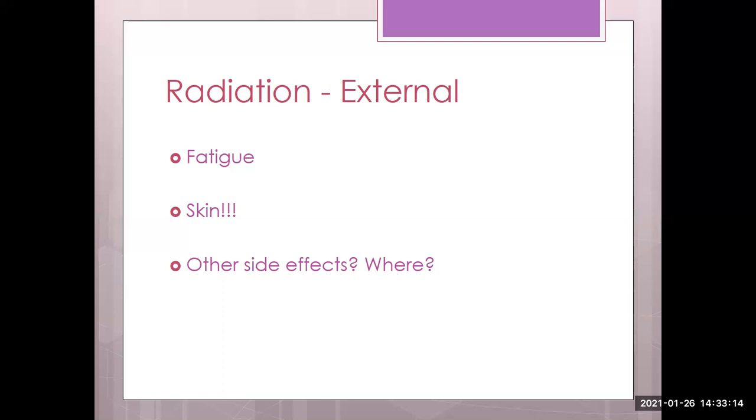Other side effects related to external radiation are going to be based on the specific area. So for example, if we're radiating a lung, say the patient has bronchial cancer. So think about where that would be. So lung cancer, and it's up near the bronchioles. That radiation is very targeted. Well, what is close to there? The esophagus. So the patient could have difficulty swallowing or have GI related symptoms because that radiation, yes, it's hitting that tumor in the lung, but it's also hitting what's right nearby or in that direct path. So there's also risks of side effects related to that.